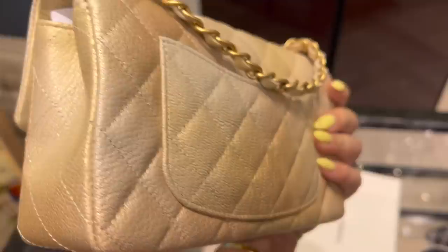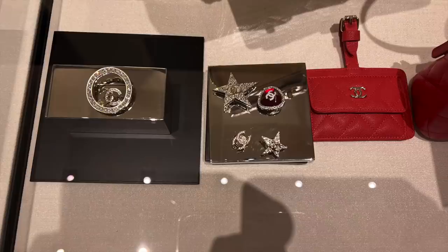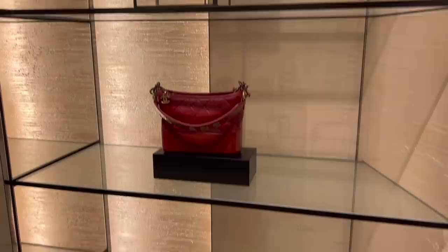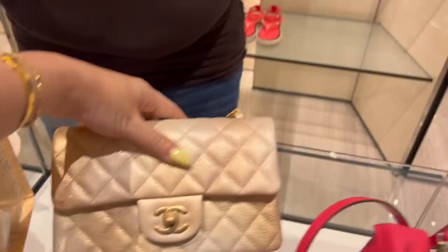Is that pretty? I like that it's kind of goldy and cute - what do you guys think? I like it. It's neutral and so this is a little mini, this is cute. Okay, Lisa's got this little cuff - cute, very cute. I like it, yeah, so we'll see.